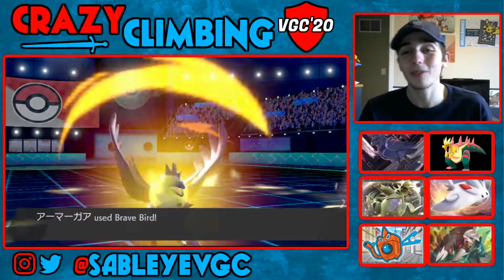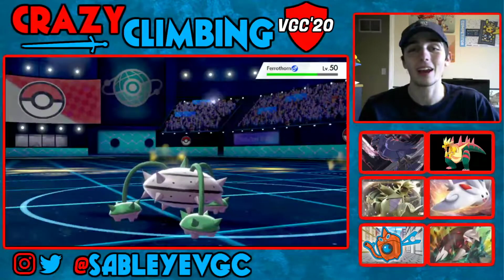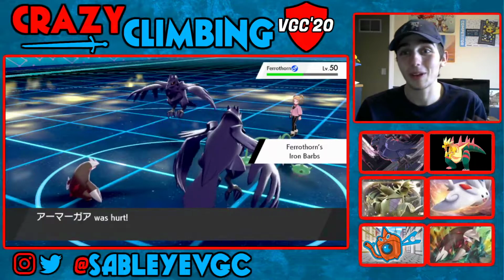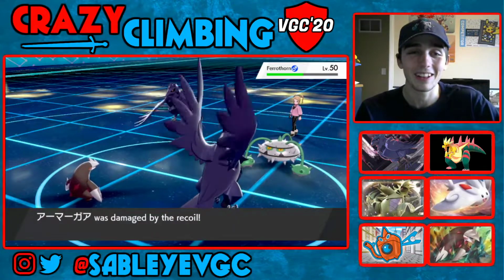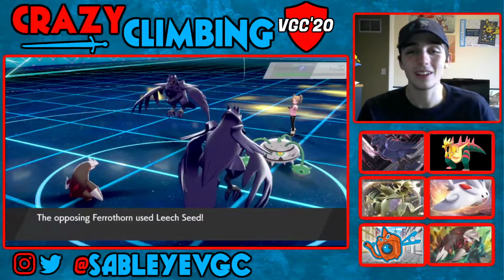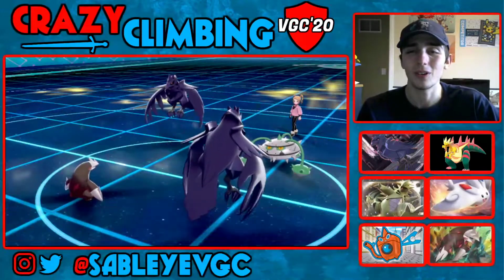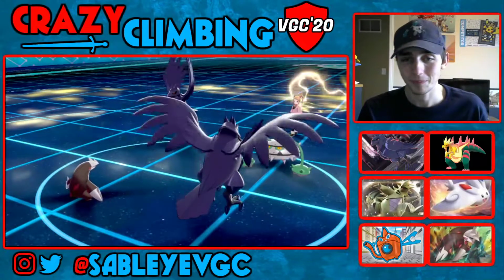And I'm going to get a Brave Bird off into this Ferrothorn. If I get a crit here, I'll try to lag this one out. I don't get the crit. If I get another flinch, maybe I'll keep going. See how many flinches in a row I can get on Crazy Climbing. But honestly, he's just going to get that Leech Seed off going into that Corviknight. That's basically going to all but wrap this game up right here.